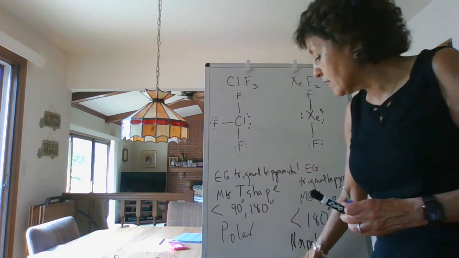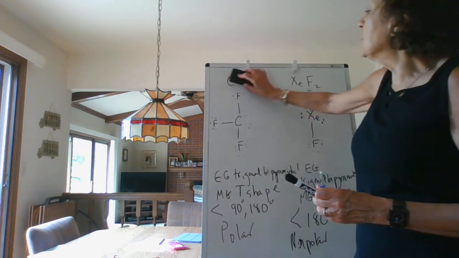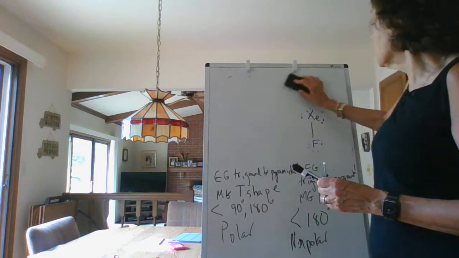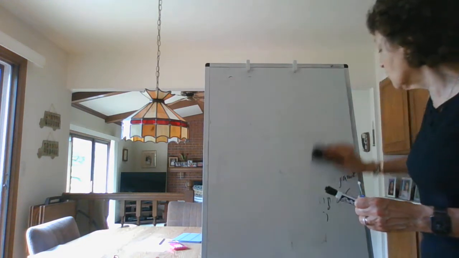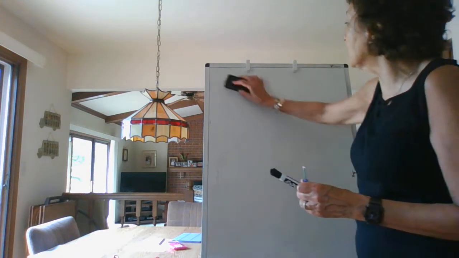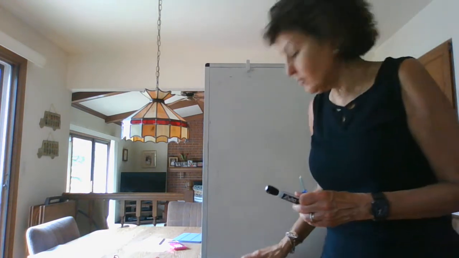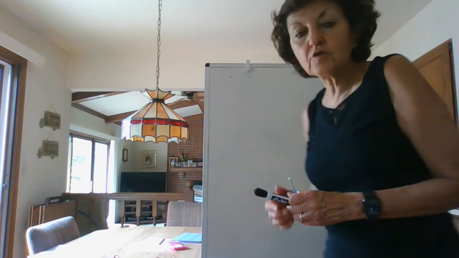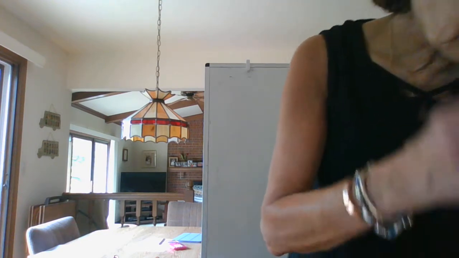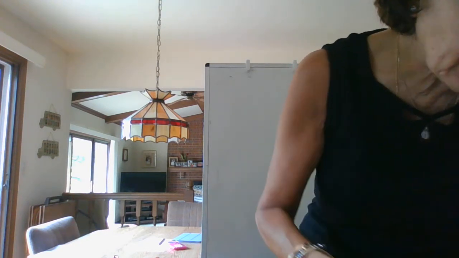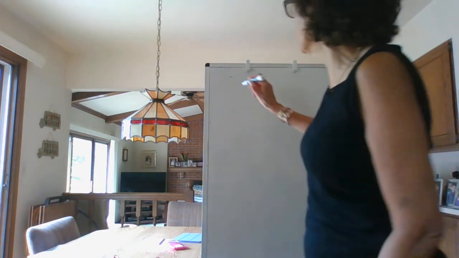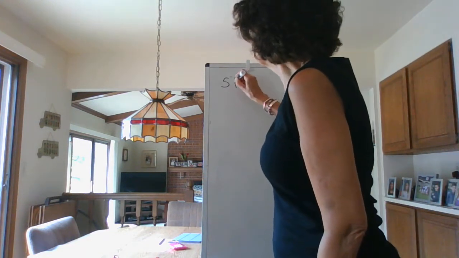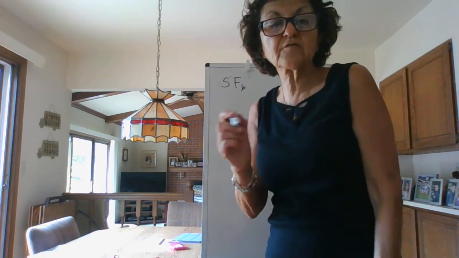Okay, so we're ready to move on to the 6 areas of electron density now. We have a couple of those to deal with, and then we'll be all done with all the different molecules that I want to make sure you get introduced to. Okay, so what's the next one? The next one is sulfur hexafluoride. Remember we did that in chapter 9, sulfur hexafluoride.